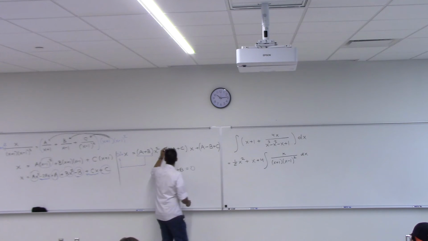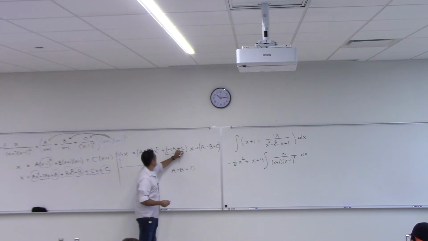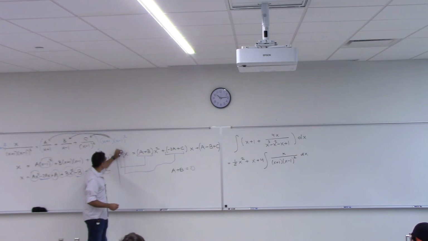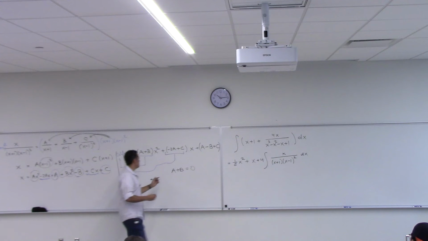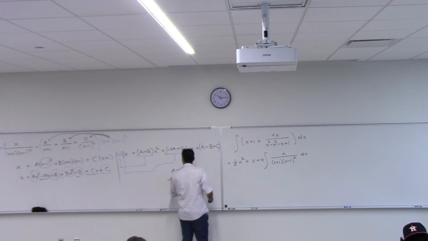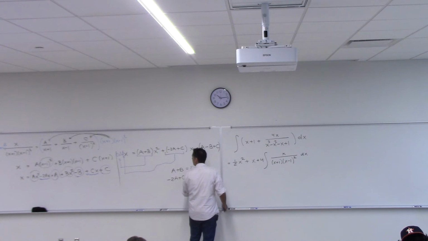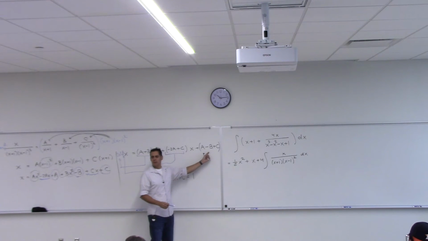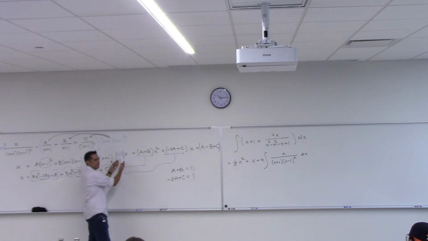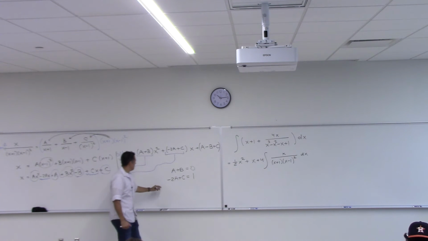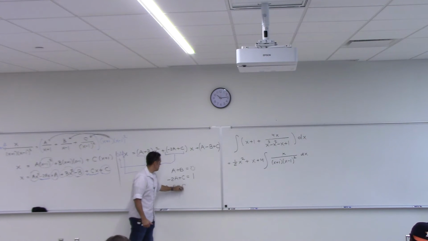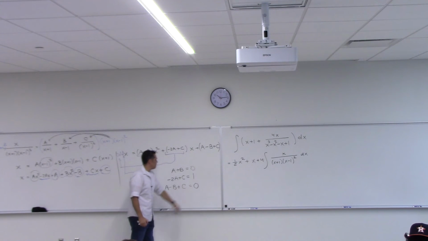All right? This right here has to be what? 1, the number in front of x there. So negative 2a plus c has to be 1. And then what does this have to be? This is the number by itself. And there is no number by itself here, so that has to be 0. A minus b plus c must be 0.